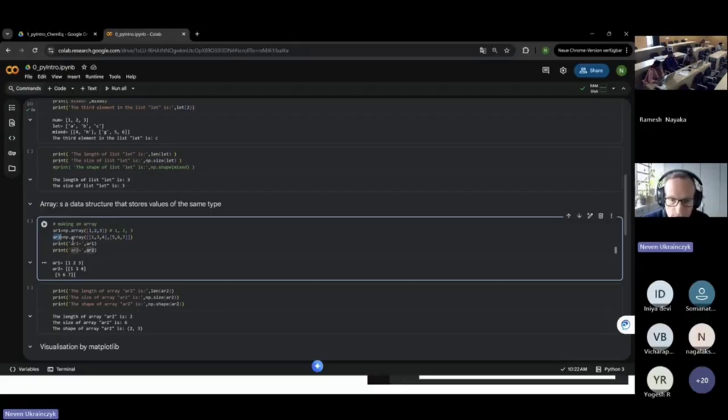Then if you want to create a matrix, this would be a matrix that has 2 columns and 3 rows, or 3 rows and 2 columns. We need to print it and then we will see. Yeah, it's 2 rows and 3 columns. And here, if you run it, you will see the values which are stored in this array, which is called AR1 or AR2, array 1 or array 2.